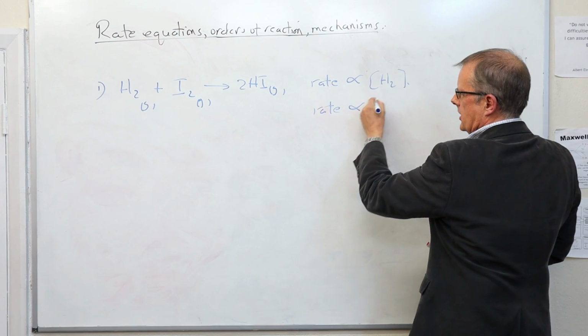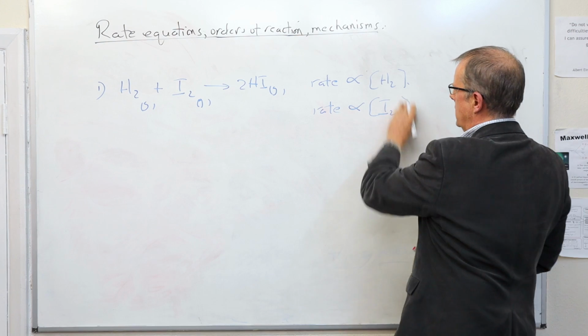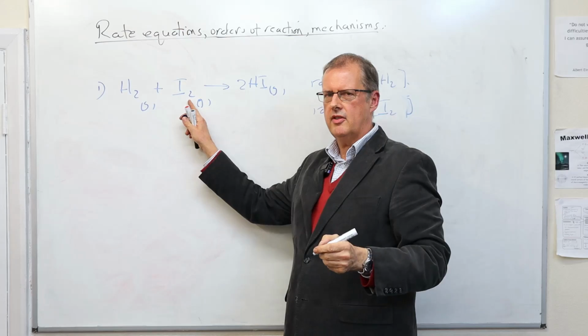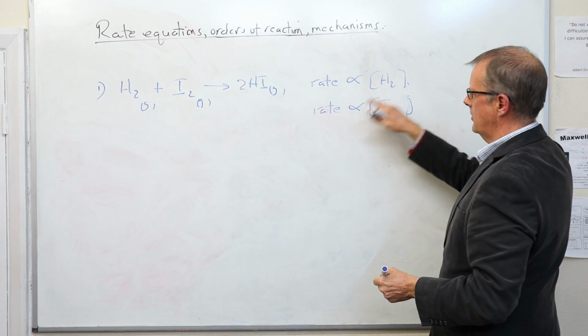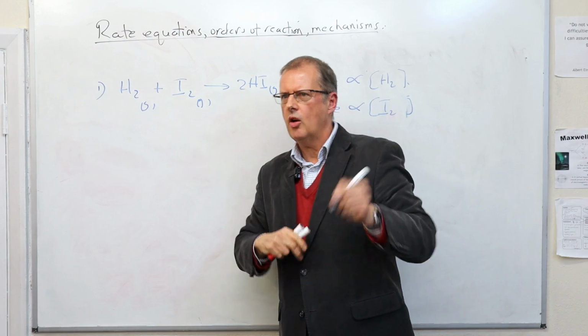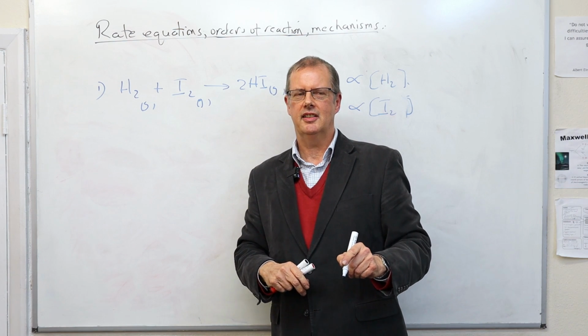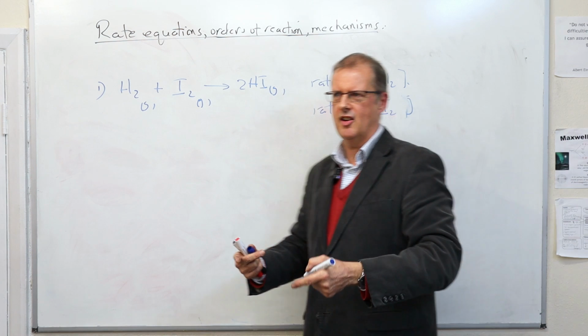If you do the experiment again and you double the concentration of the iodine, again you find that that doubles the rate of the reaction. So there's a simple proportional relationship. You might be looking at it and thinking, oh, well, I could have told you that. It doesn't always work that simply. This is a sort of predictable example, but the predictions don't always come true.